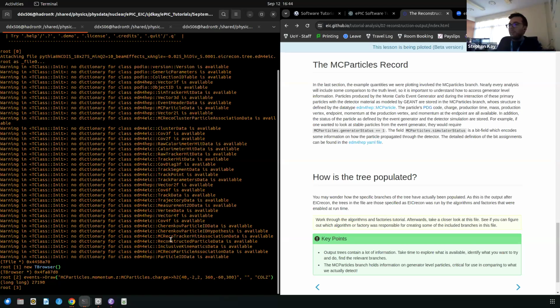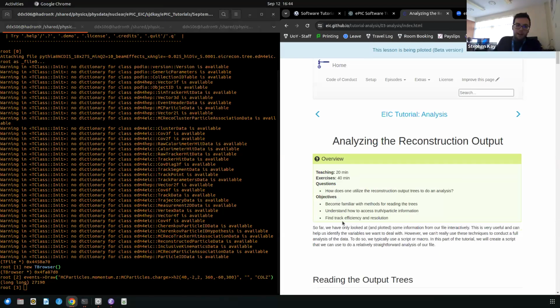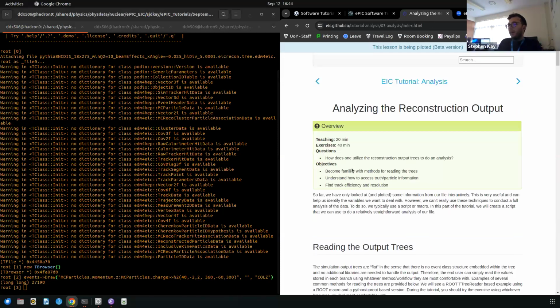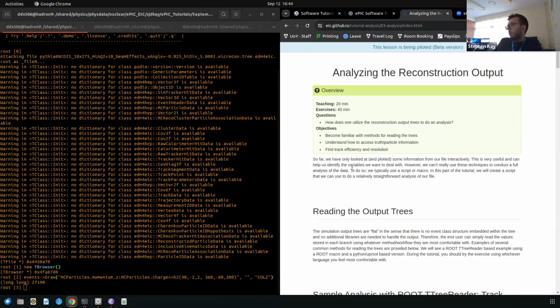We can. I've spent an hour doing that for something once where I just didn't want to have to write something. I was just looking at something quickly from some data, going through, printing stuff to screen. It's a very powerful little tool. But at the end of the day, more realistically, we're going to want to have some little script or macro. We can just say, okay, when I've got the data, I just feed it the file and it will produce a set of plots that I want. And that's where the meat of this comes in, which is analyzing this reconstruction output and writing some sort of macro or script we can use to analyze the trees using some of the tools we've just seen. So whilst it's useful, we're more realistically going to go ahead and do this.